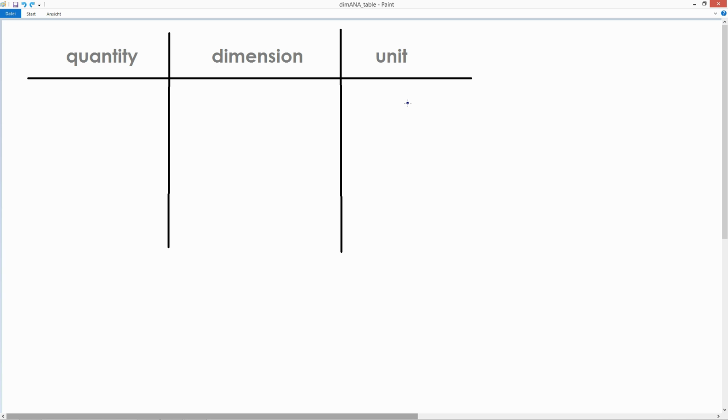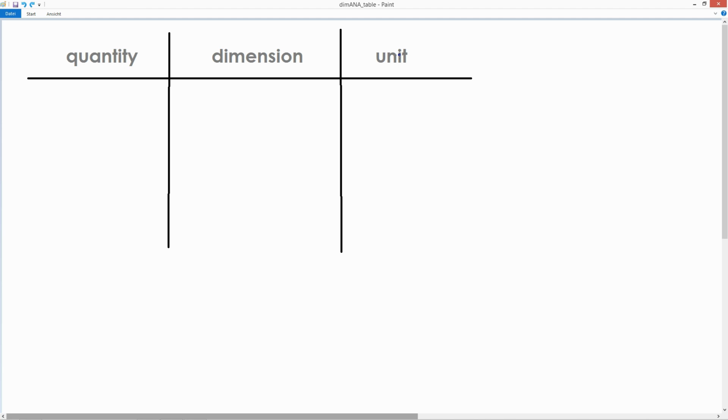Before I tell you something about dimension analysis, pi factors and so on, I want to talk about some basic concepts. In physics, people distinguish between three things: quantity, dimension, and unit. Let's take a look at the following table for some examples. So here we have the quantity, here the dimension, and this here is the unit.